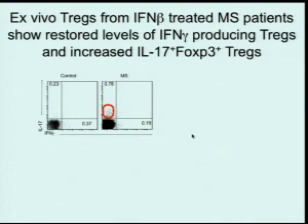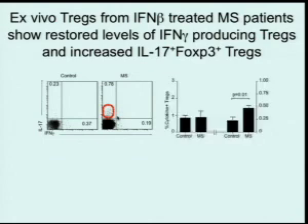So here's basically an example. Here's a control patient. Here's an MS patient on beta interferon. This is a cross-sectional study, and you can see that we've lost the gamma-secreting cells, and now we have IL-17 secreting cells. Here's a summary of these data. We have this increase in IL-17 secreting cells with beta interferon.